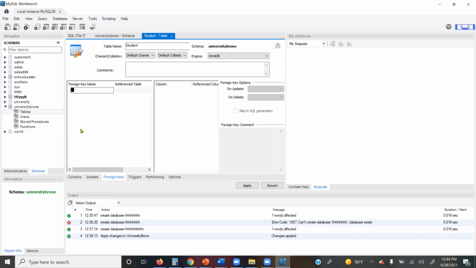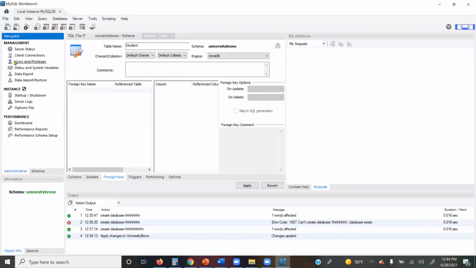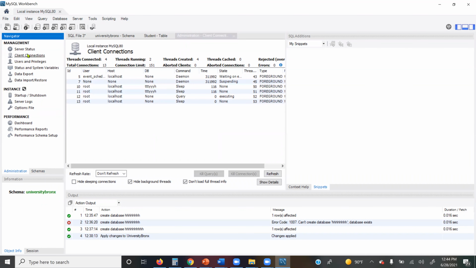So as we said first, when you start the program, you already installed the program, everything, you have the root account. At least you have one account with a connection already. If you want to create as many connections as you want, it's up to you. You can see that here the schema is selected, so I see all my databases. If I click on the administrative, I can see my connection, the client connection, server status, everything. Users and privileges, I can set that also. And we may discuss all this, but for now, you can click on the connection and you see the client connections that, again, I used before.